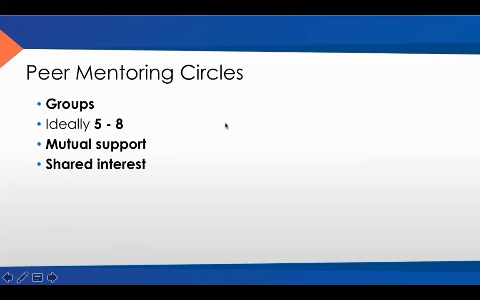A peer mentoring circle is a group. You need at least three people for it to be a circle rather than a peer mentoring relationship. Ideally the group would be anywhere from five to eight — some people might drop out, so you still have a solid group, and you don't want too many people as it becomes harder to manage. It should be based on the agreement that you're there to provide support to one another, sharing experience, being open and honest with people you can trust. The shared interest would be around social enterprise.